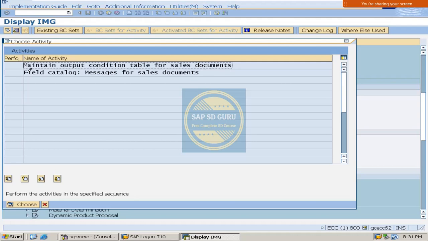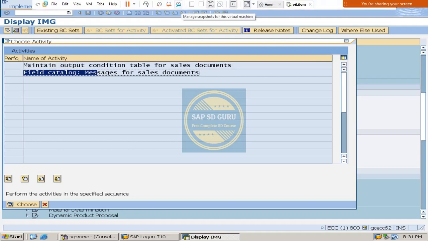The second option here is field catalog. I think you are aware of the field catalog, which we have already covered. So can I get an answer from you, what exactly is the field catalog?